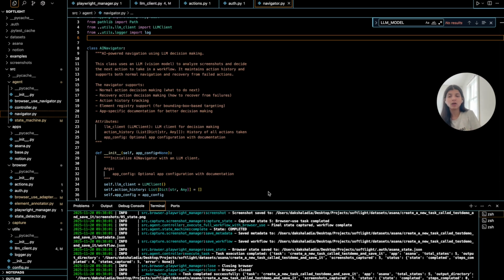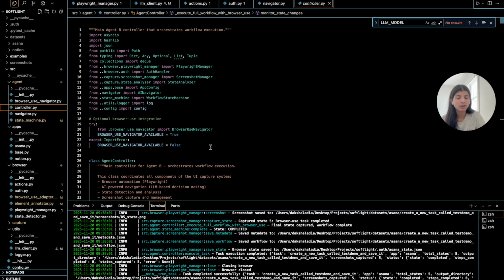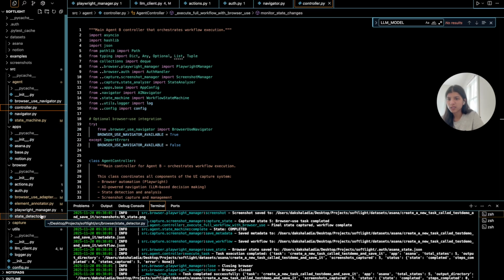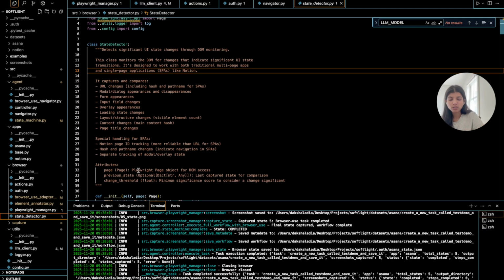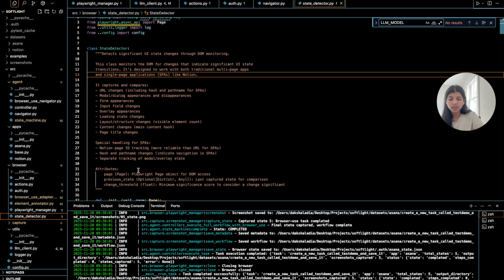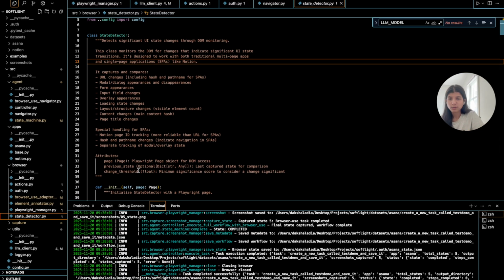So, a little more on the workflow steps. There's a controller which is spinning up Playwright, opens Chromium, and restores any saved session state, in our case the Asana session state, so that the login can be skipped if the cookies exist. Otherwise, it just picks up the credentials from the .env file. Then the state detector runs JavaScript in the page to collect the DOM snapshots, so that the system can track the workspace once the workspace finishes loading.